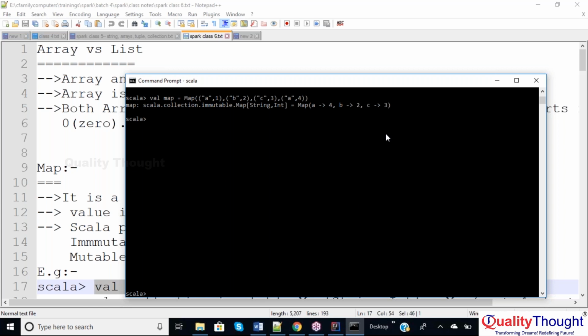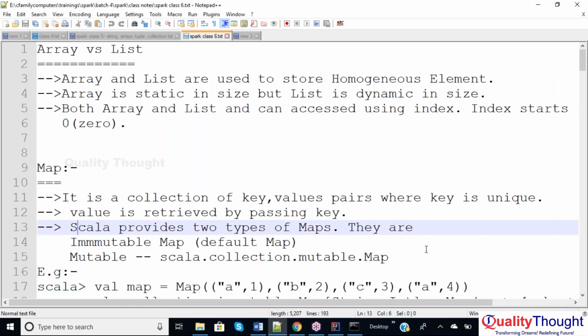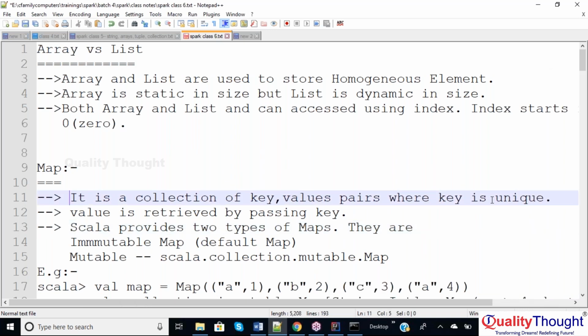What is the map feature? If you pass a key, it will return the value. We can get only keys, and we can get only values. We will see it later. So map is a collection of key value pairs. Key must be unique. Value may be duplicate, but key must be unique.